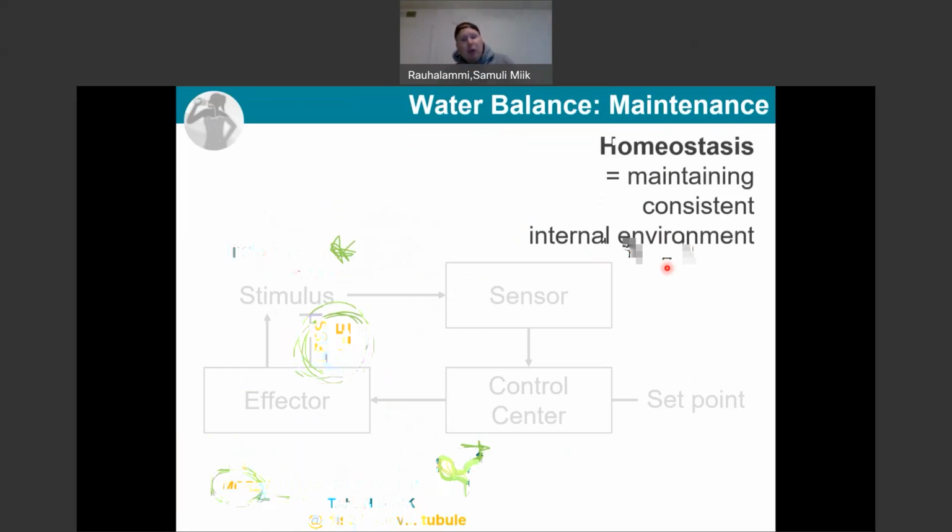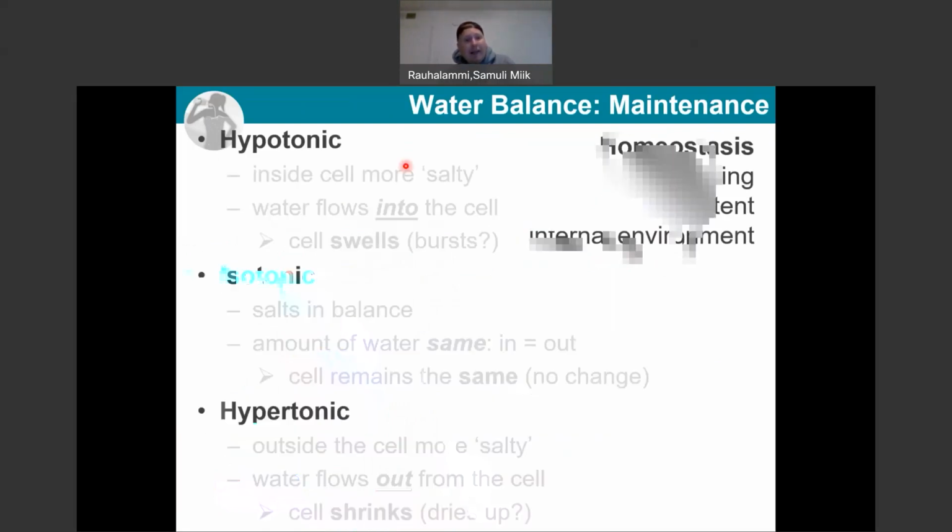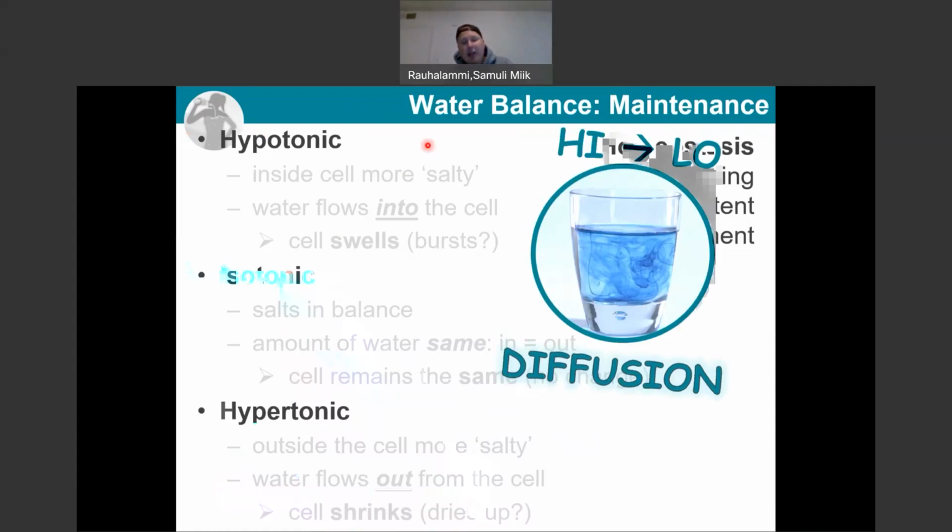I wanted to also talk a little bit about tonicity, and I assume that this is a fairly familiar concept to you from your BIO201, at least in the class. I was getting a lot of nods that this is something that you know about. So there are going to be 3 cases that we're going to look at. And we're going to start with hypotonic conditions.